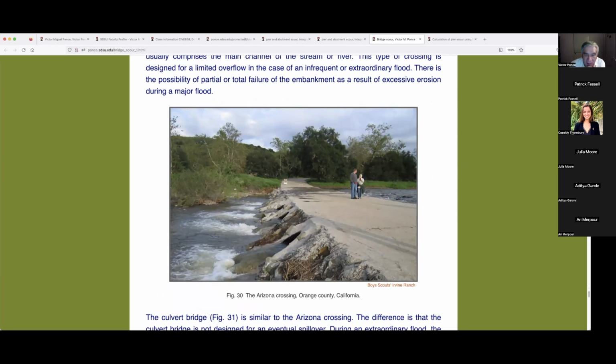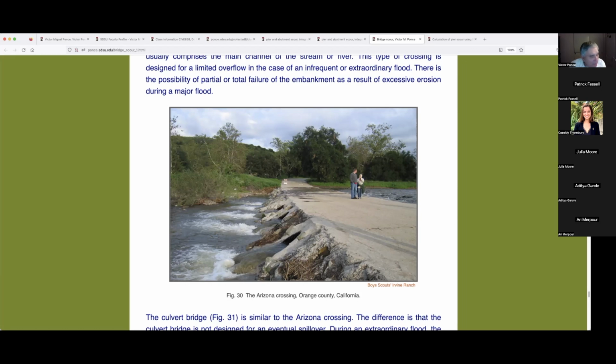The Arizona crossing, interestingly used in the Western United States, Arizona, in California. This is a bridge and at the same time a ford. Yes, it is a bridge and a ford, because you could have flow there under culverts, but if this thing flows high, it'll go over and it's supposed to operate fine. It's not being destroyed by overflow.